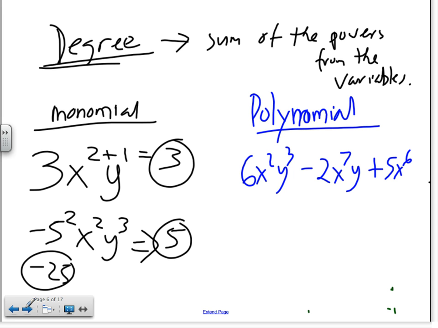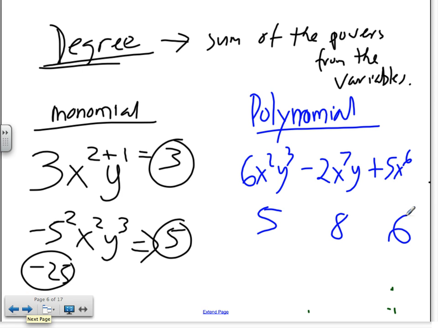So how do we classify the degree of this trinomial, or also known as a polynomial, right? Many terms. It's easy. All you have to do is classify the degree of each monomial inside this. So what is the degree here? 5. What is the degree here? 8. Because this is a first degree, right? So 7 plus 1 is 8. What's the degree here? 6.